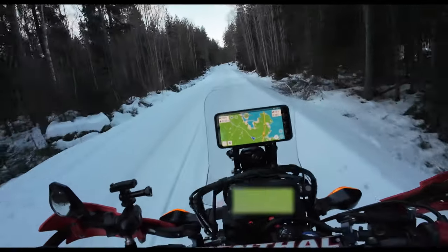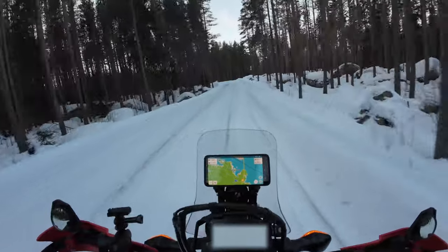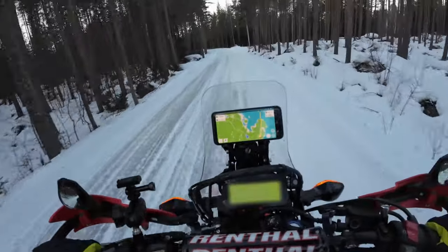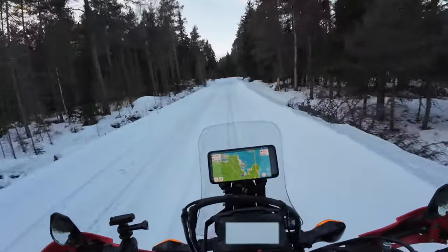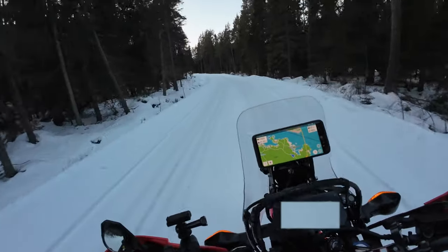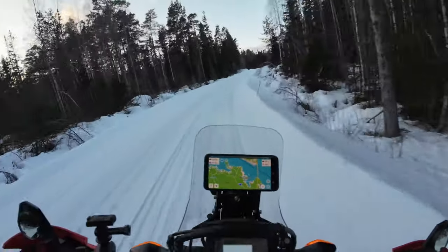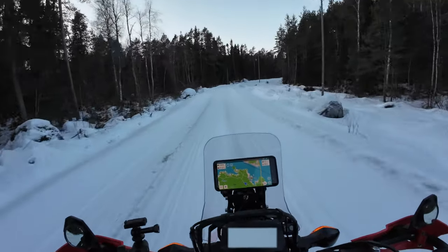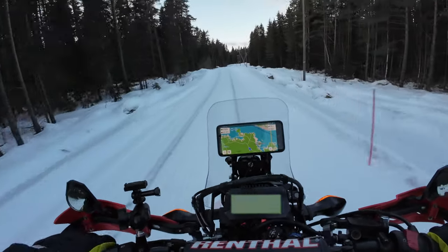So far the fairing feels fantastic — I've never felt this good when riding this Honda CRF. I'm not getting any air in my chest or pretty much anywhere in my torso. Of course in the hands I'm getting some air and I'm getting pretty cold already, and what's even better is I don't feel any buffeting in my helmet. I'm loving this. This bike is starting to feel like an adventure bike I can actually use for long-distance cruising, not just short distances on the local track. I'm super happy about the purchase.